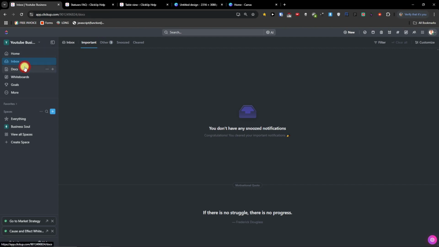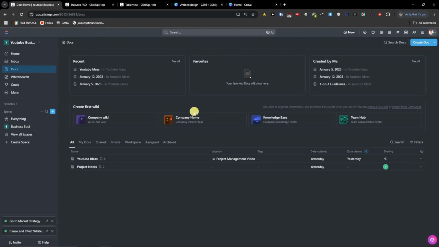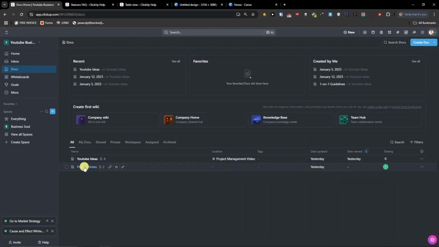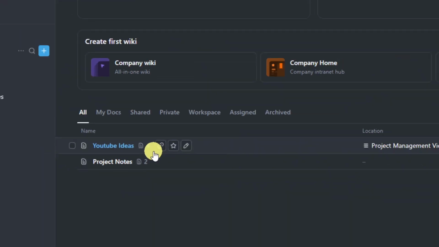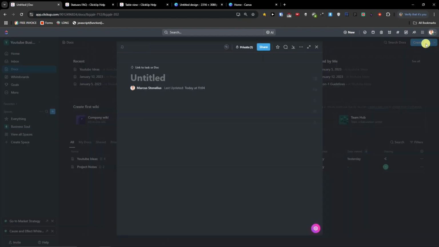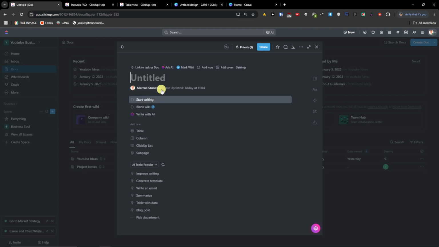Then the next one is docs. So with the docs, we already did it and we created a doc, but here you can also create a doc. On the top right, you would just click here, create a doc, and there you would find your docs right here. So when I click here, create a doc, I can start writing. And you would just find it right here in the docs. So that's about it. And I already made a video earlier on how you can write a document. And I encourage you to even use templates if you want to.